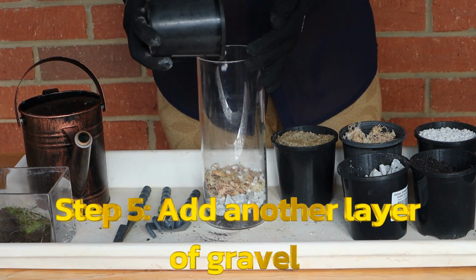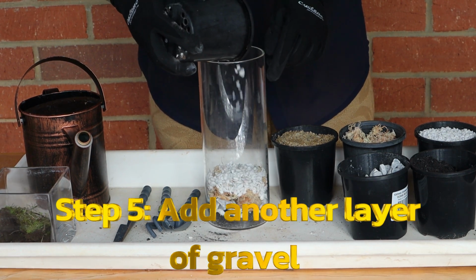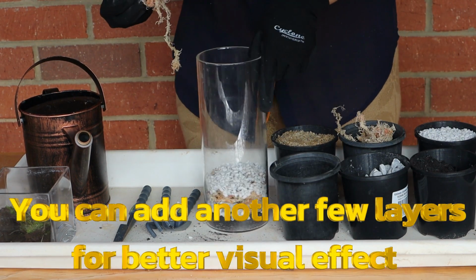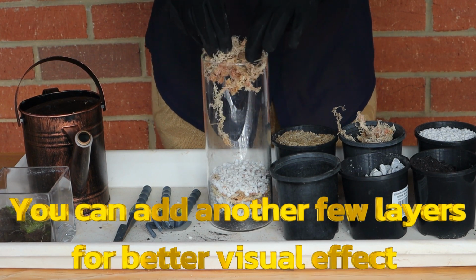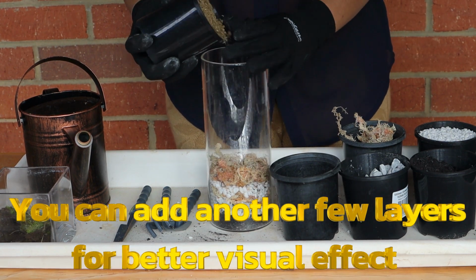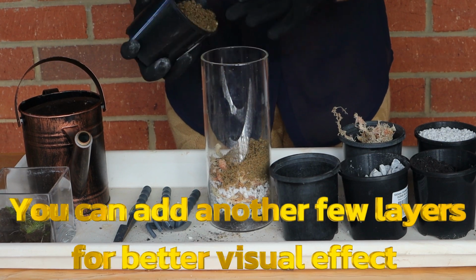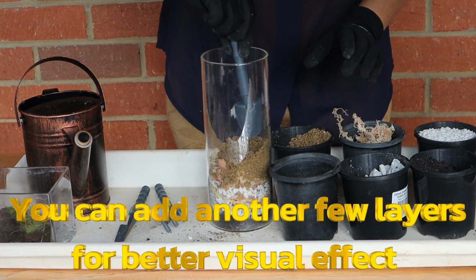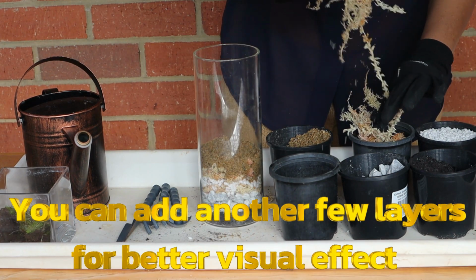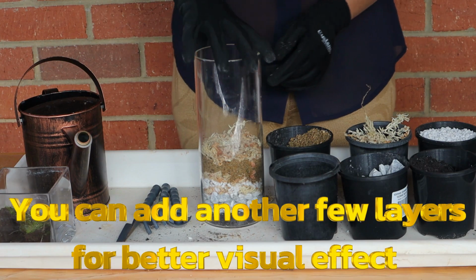Next we will add small gravels. This will give it a visual impact of a soil profile where there is bedrock at the bottom and weathered rock on top of it. Moss is added to separate two different layers. We add bigger particles at the bottom of the terrarium and smaller particles on the top to mimic the natural soil profile. So we will add a layer of sand here. Now we will again add moss. Depending on the length of your vase, you can add more layers to create a visual impact.